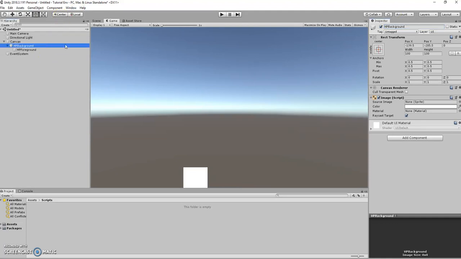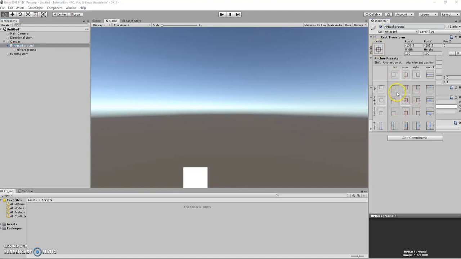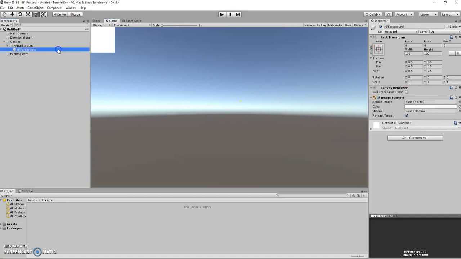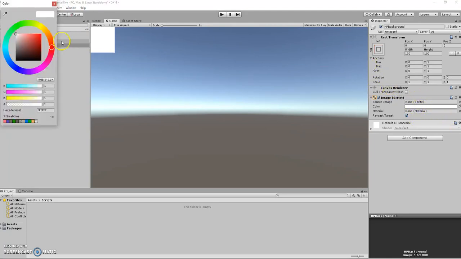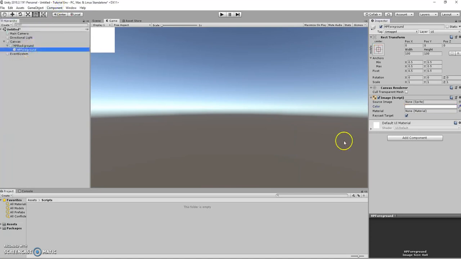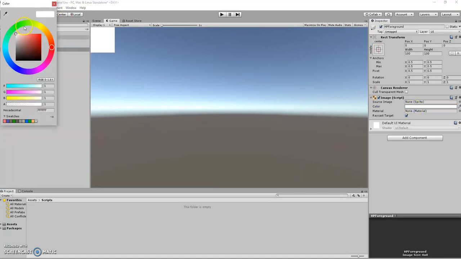So you can imagine the first image serving as the red background of your health, and the second one as your green background. So we'll set the first image to red here, and then we'll set the second one just to a green.